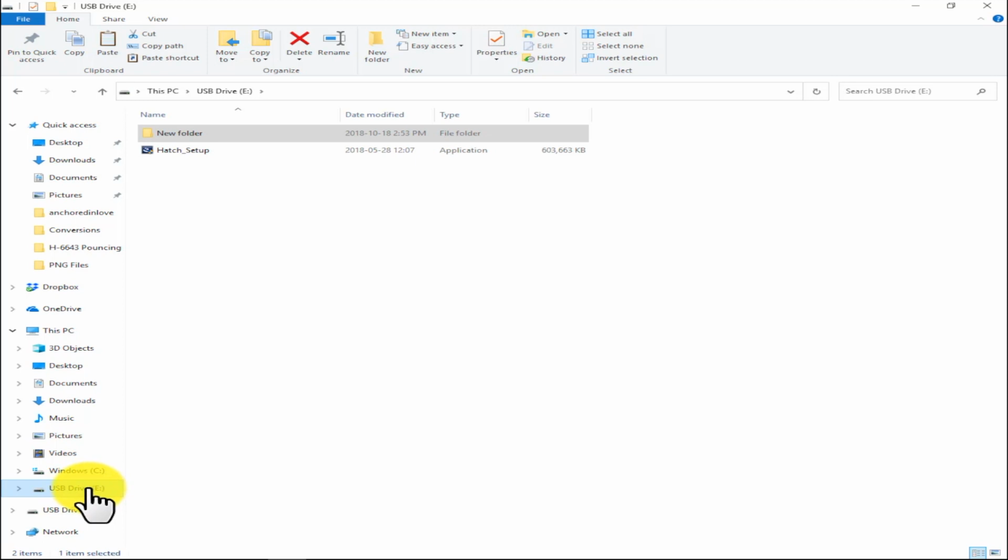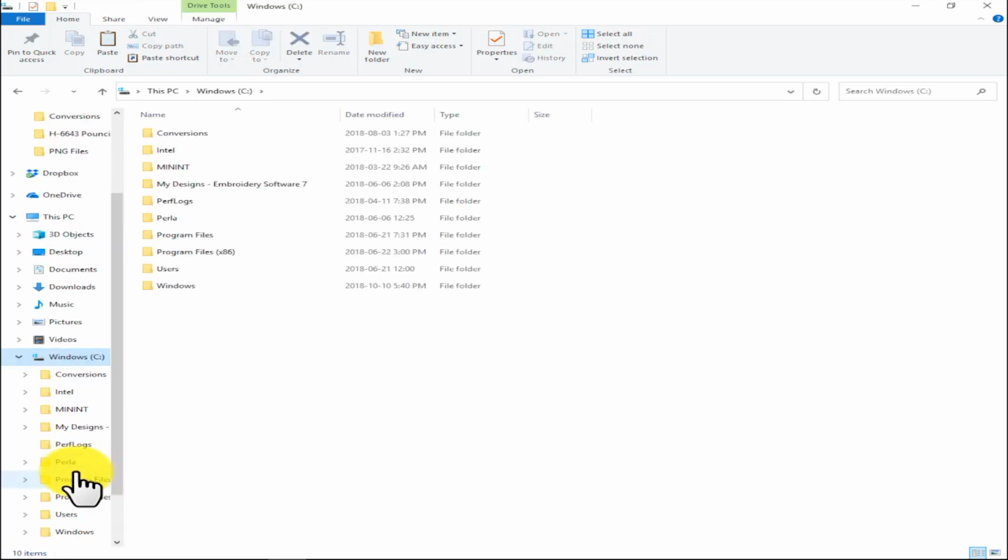Now the reason why I save them onto my USB drive and not just copy and paste them into the new version 2 is I do like to have a backup of designs and ESA files. And this is just a little safety precaution so that if you ever do accidentally have a program that either crashes or you buy a new computer and you reinstall Hatch on another computer, you can easily access those files and put them into the program folder for version 2.